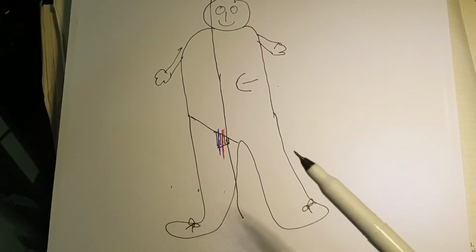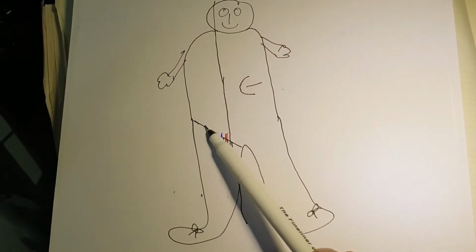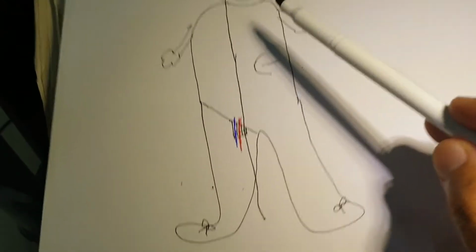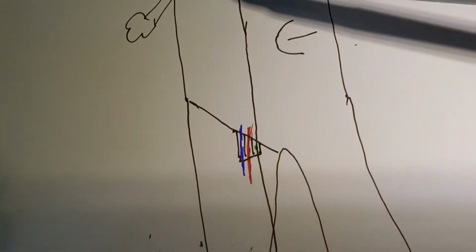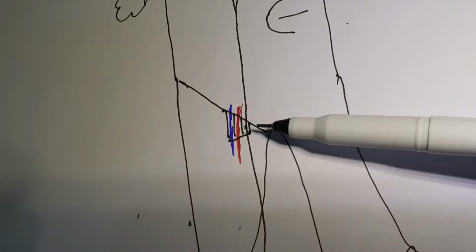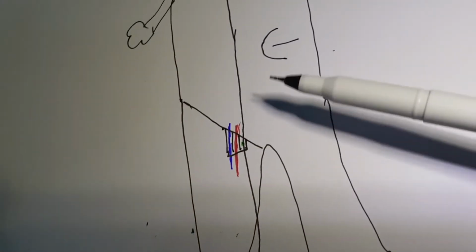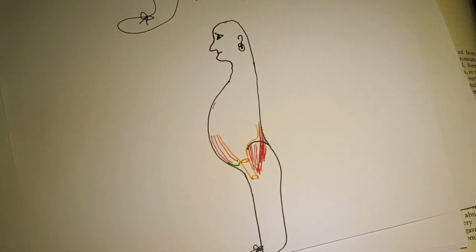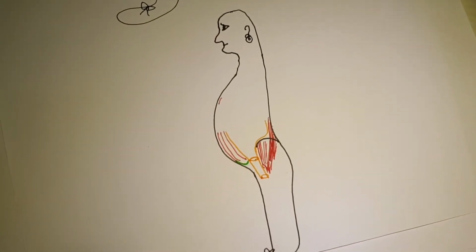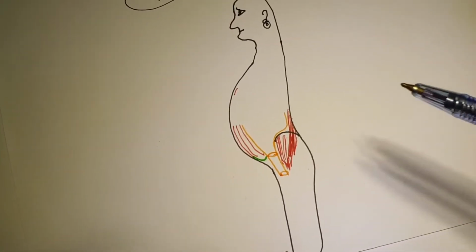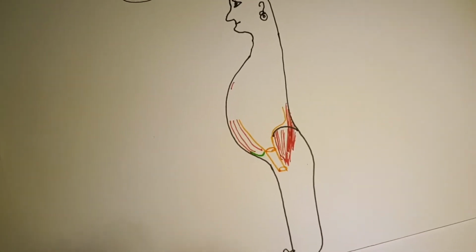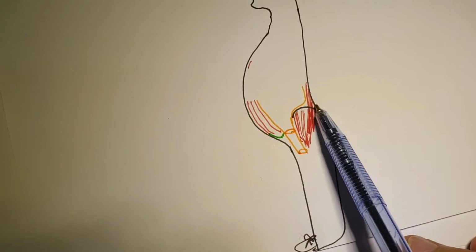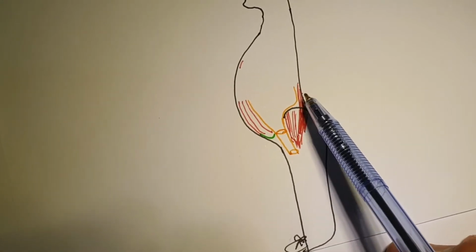Now this is a man in which I have tried to show the inguinal ligament and I have shown the femoral sheath. Now we will take a sagittal section of the person which will pass from this part of the femoral sheath, and we will see it from this side. Now this is the sagittal section of that person, and this is the anterior abdominal wall, and this is the iliac crest.